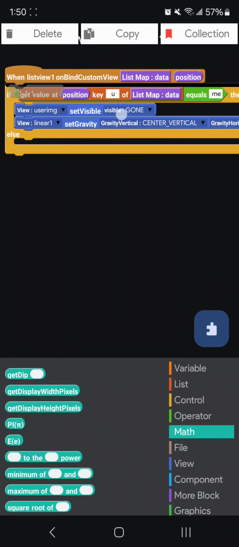So just take note of all this. So basically we're checking to see if the user equals me, and then we're going to set the text information that we send onto the right hand side of the screen. Now we haven't done anything in that more block yet, so go to your event tab, go to more block, set view width. Now I already have this copied into my clipboard, so I'm going to paste this right here.